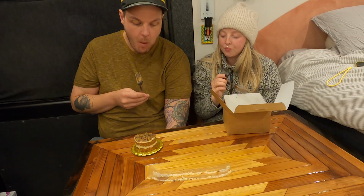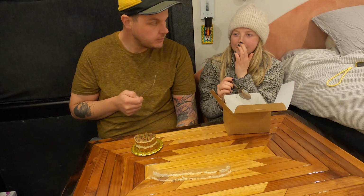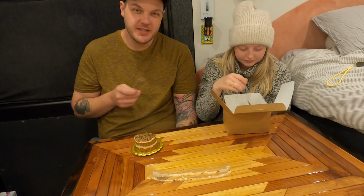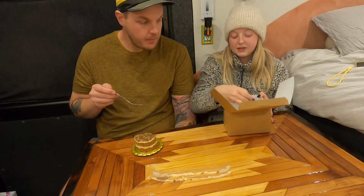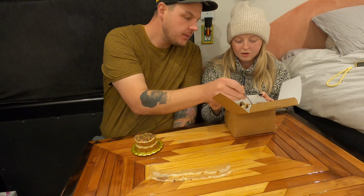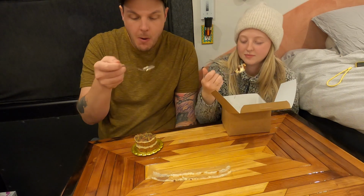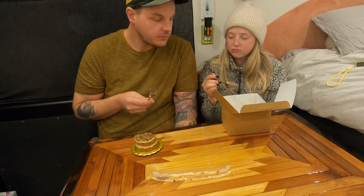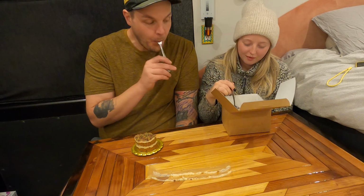It's actually really good. The cake texture is dense but really moist. It's like a really good carrot cake, but pumpkin. Yeah, it definitely has a lot of pumpkin flavor. For sure. Light, refreshing. Tastes like a tiramisu.